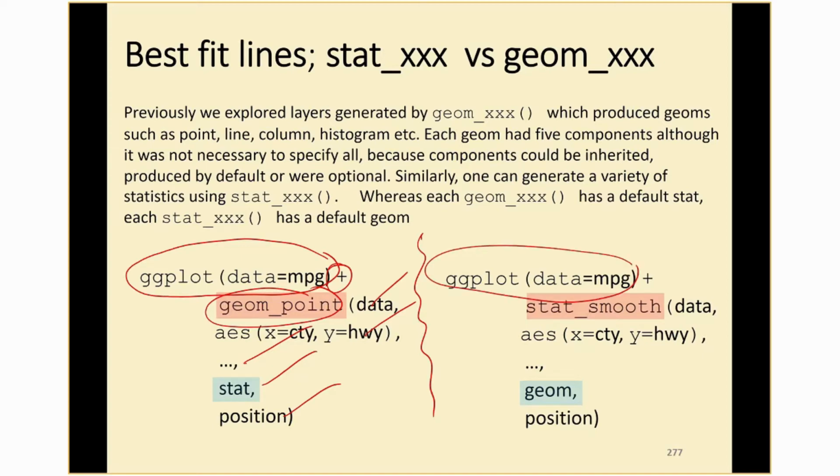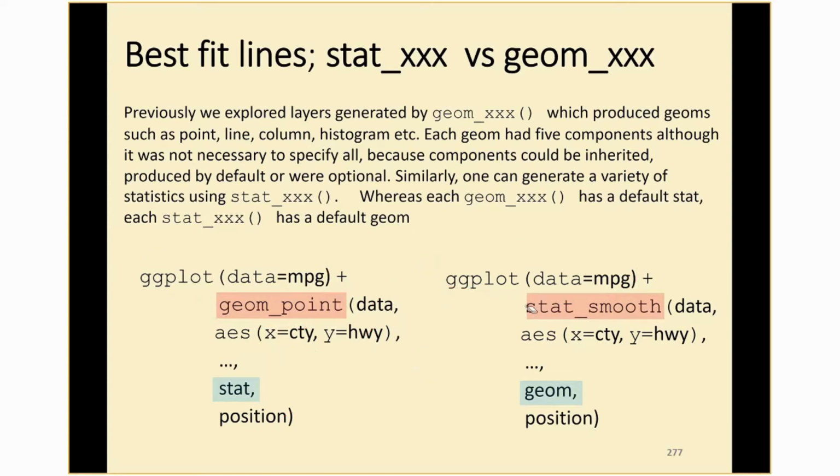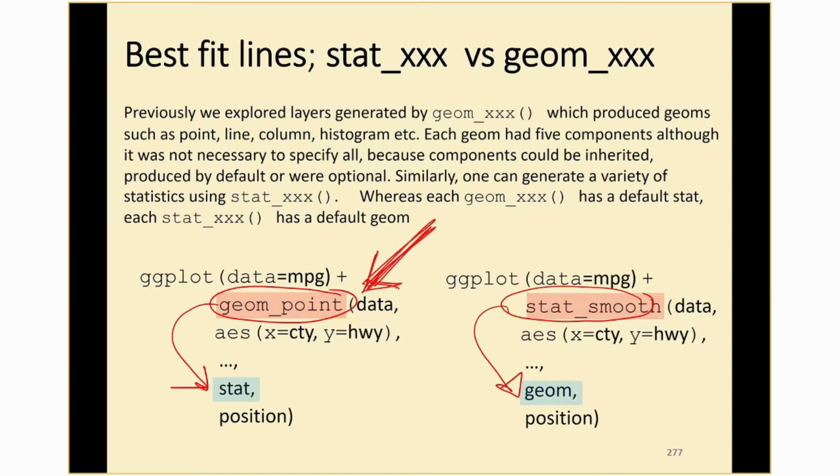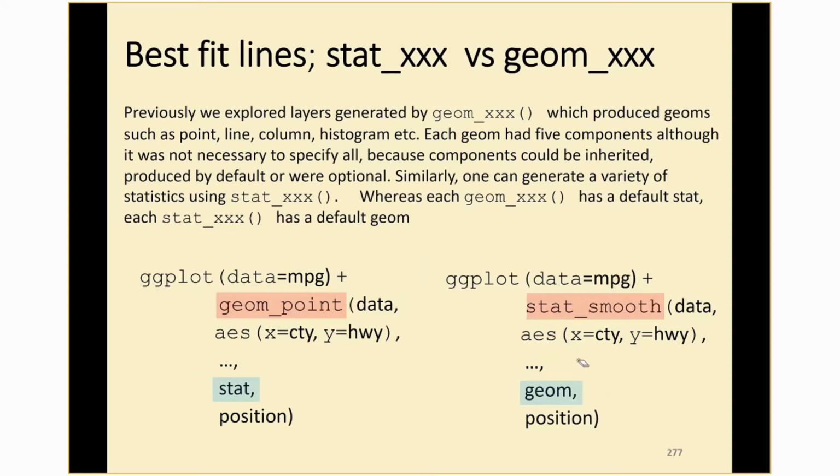It turns out that there's an altogether parallel universe that would begin with a plotting function, and now instead of having a geom, we're going to have a stat. And whereas every geom has a default stat, every stat has a default geom. Now, in preparing this lab, it occurred to me that this was probably the best template, and that we really didn't have to think about this whole idea of stats until now, and now we're going to think about stats.